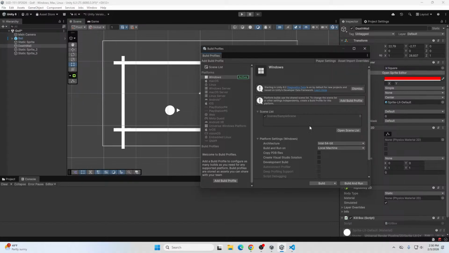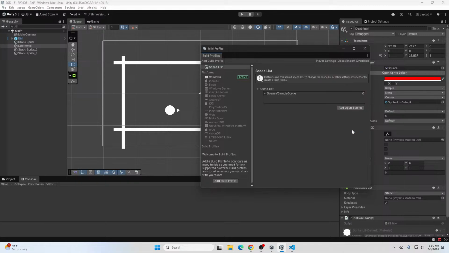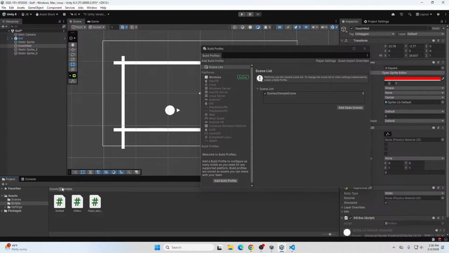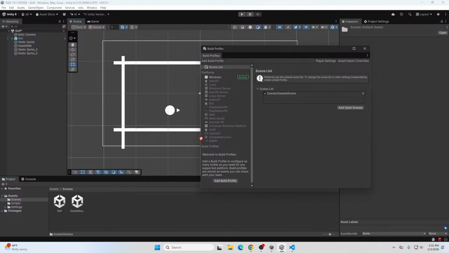You can only move between scenes that are included in the scene list. If you want to add a scene, like our golf scene here, we'll open the scene list and then click and drag the scene that you want into that scene list. And now it's there.